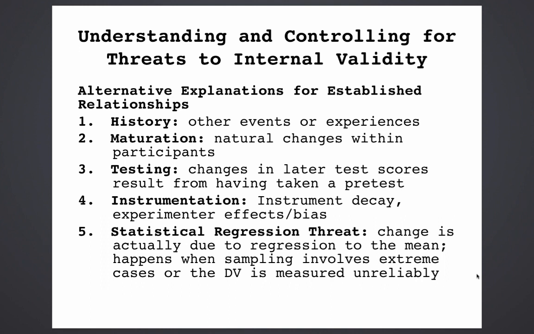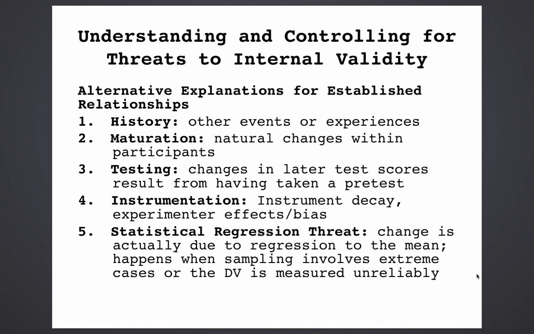And these ones that I'm going to go through here may seem familiar and you've read through them, but these are things that could come up even in a randomized controlled trial. So these next few slides cover off a set of threats to internal validity. They're basically the alternative explanations that may exist for an observed relationship that you've established with your research. And one of the most commonly cited ones is history.